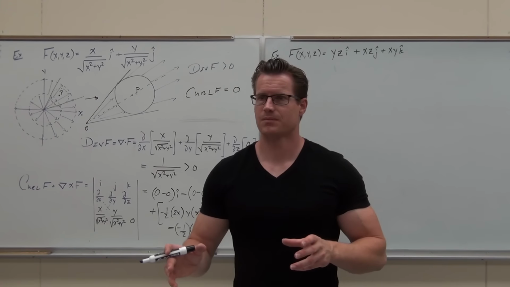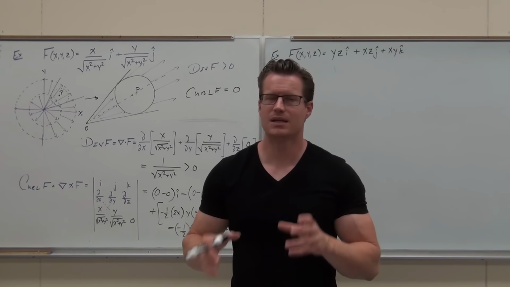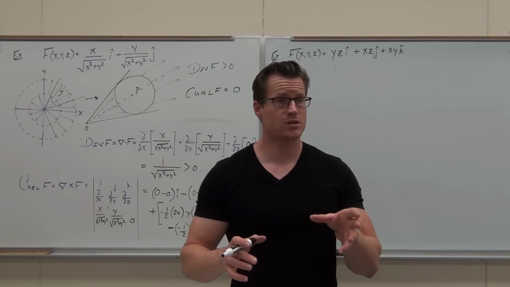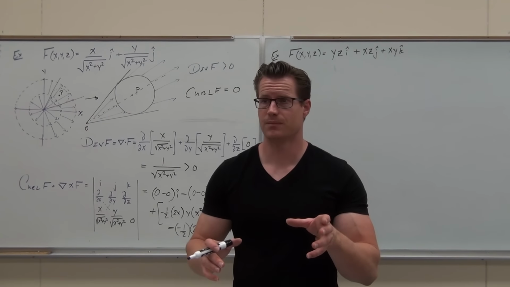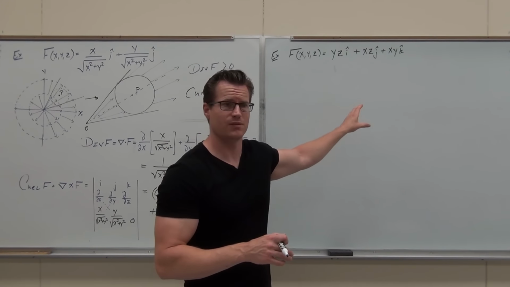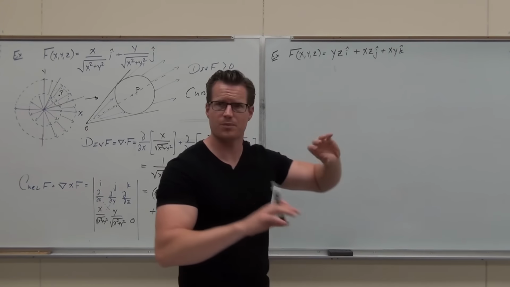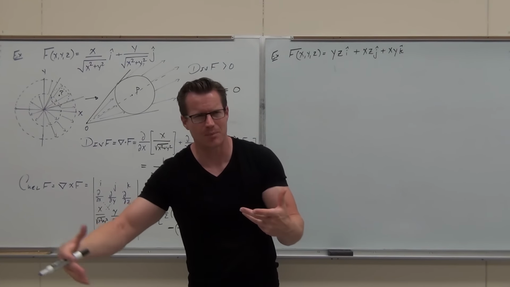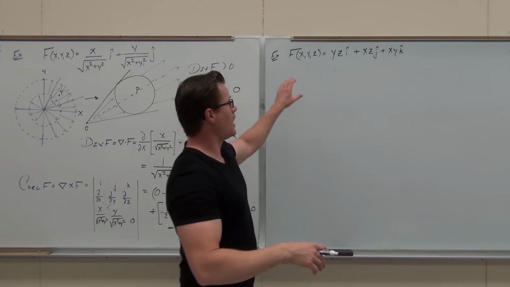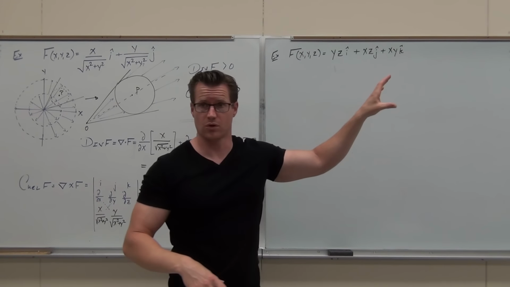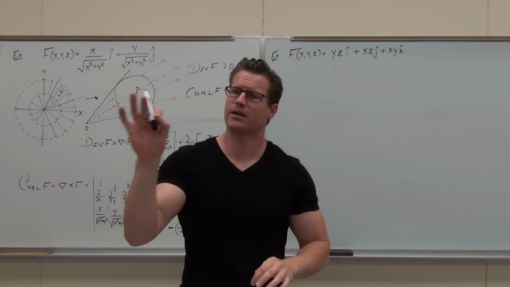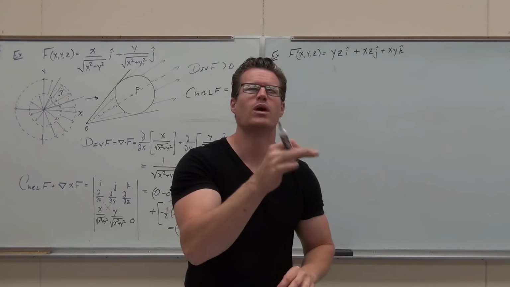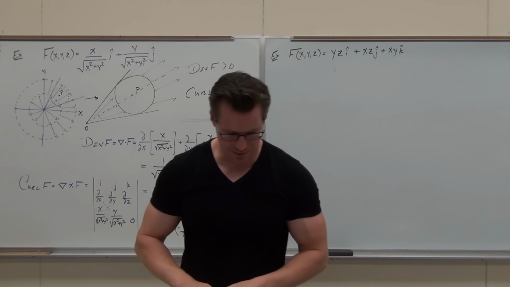Does that make sense? Do you feel confident and comfortable finding divergence and curl of vector fields? Can you do it? Show me. I've given you an easy one. I'm going to give you just a little bit of time. Don't draw pictures, I don't care. I just showed you these for your convenience, so you can actually see what's happening. That's important that you see it. Now I want you to find divergence and curl, purely mathematical, and then write out a word at the end of each one of these and say what it means for the vector field. Please start that.